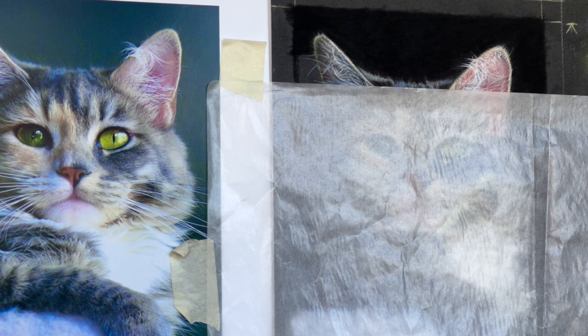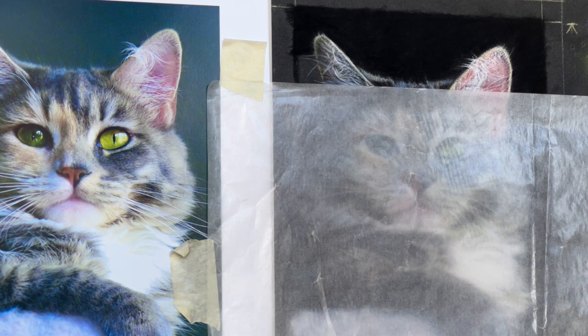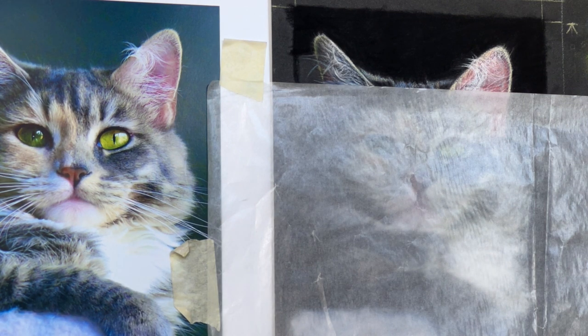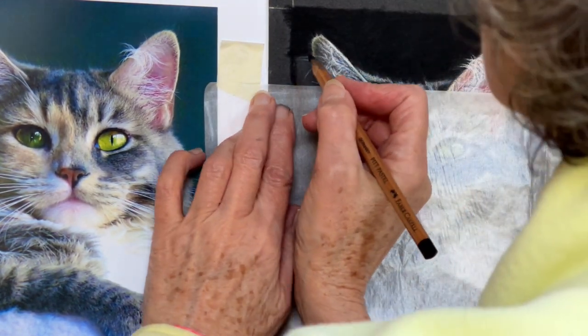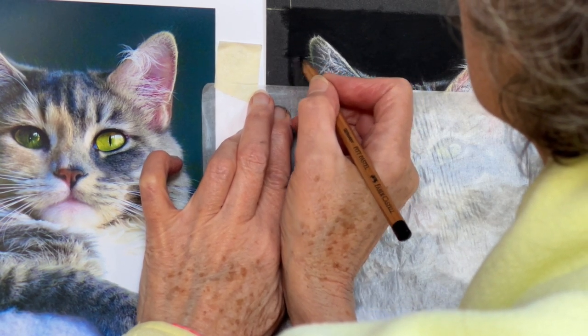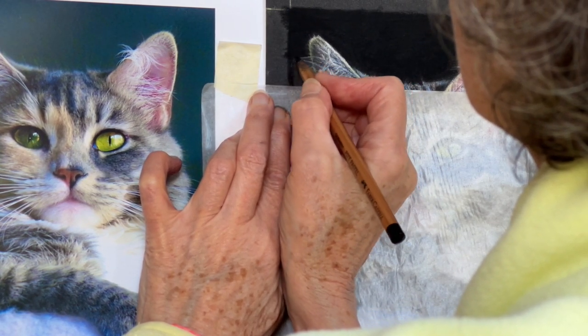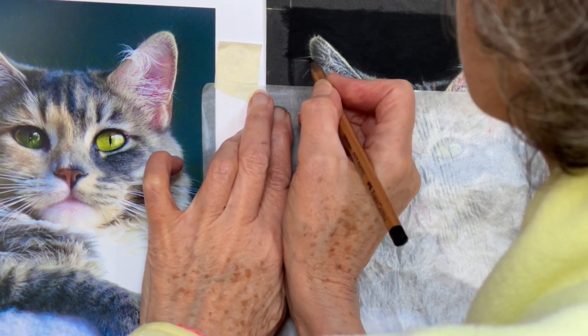So once you've got the wood taken away, it's just a simple matter of the sandpaper and getting it all under your nails like that. This looks horrible, I know. Just wipe it on the trousers. That's the way to do it. I've got trousers on that will take it at the moment. They're not white.